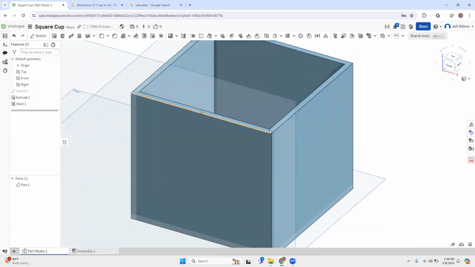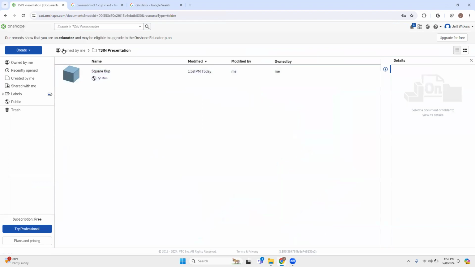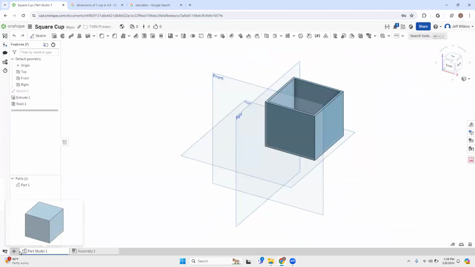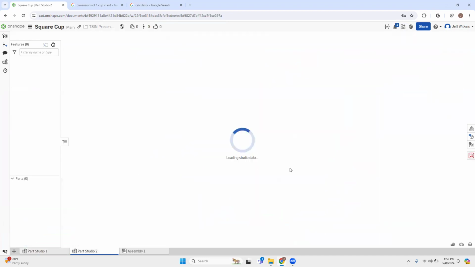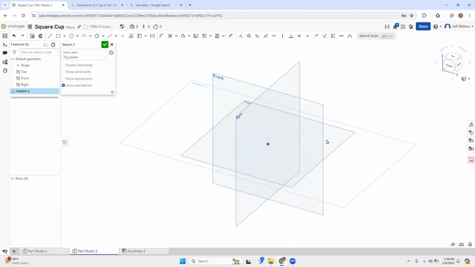Again, you can make all sorts of shapes and items. So you're not limited to just a square. So if I wanted to go back into Onshape, I want to create a new document. You could do a new document, or you could literally just create a new part studio down here below. I can just create a new part studio, and it will basically allow me to make a brand new part. So let's say I wanted a cylinder this time. So we'll make a quick cylinder. Okay, why not? So we're going to do this.